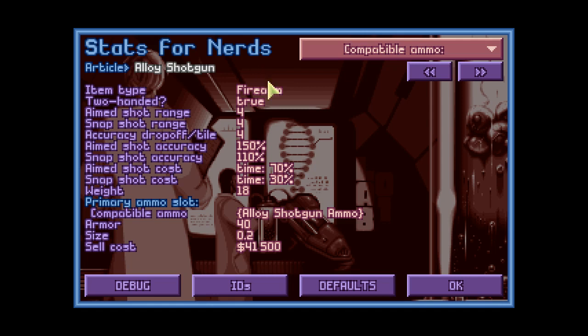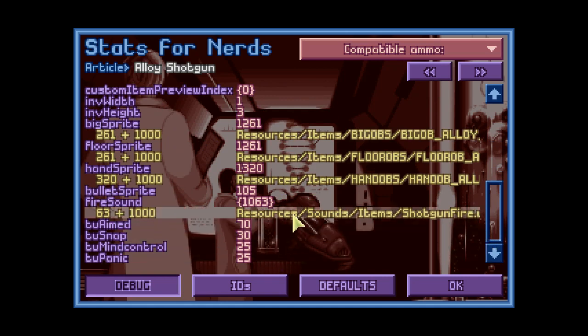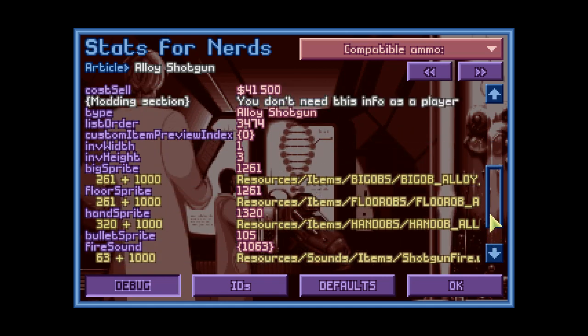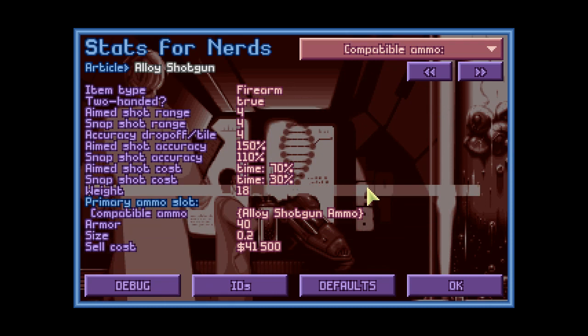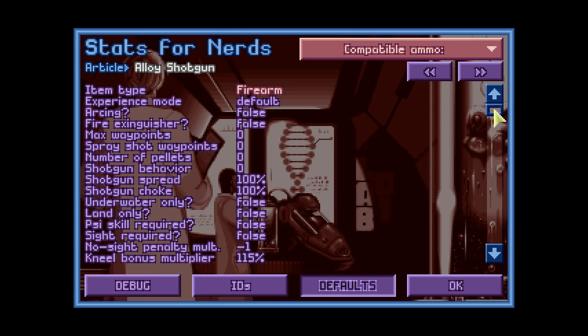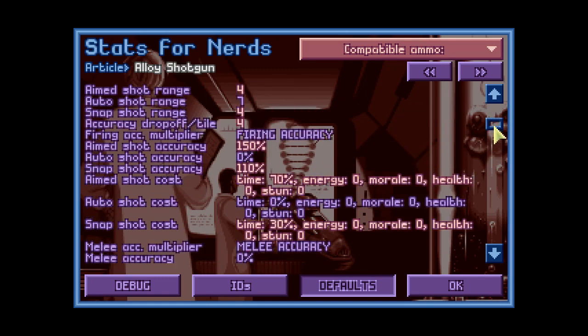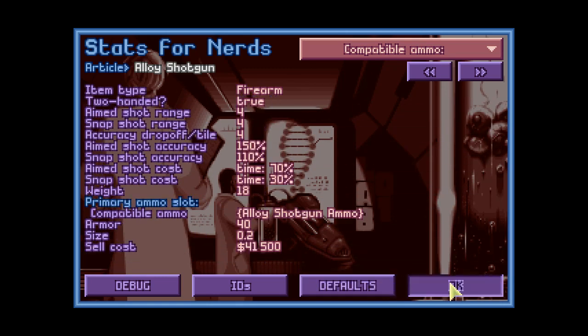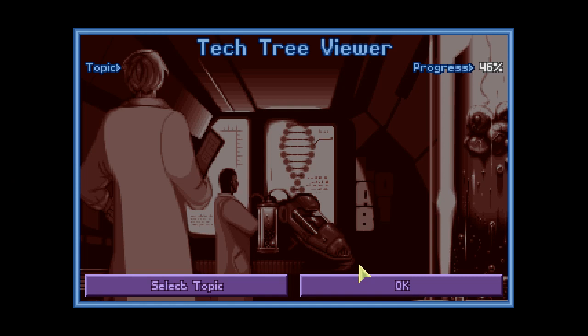Let's actually have a look. It requires... debug? Where can I see what it requires? That's strange. Defaults? There will be a lot of these things. Oh, maybe I can't see it here. I can see it in the tech tree viewer, of course. I don't even know my own features.